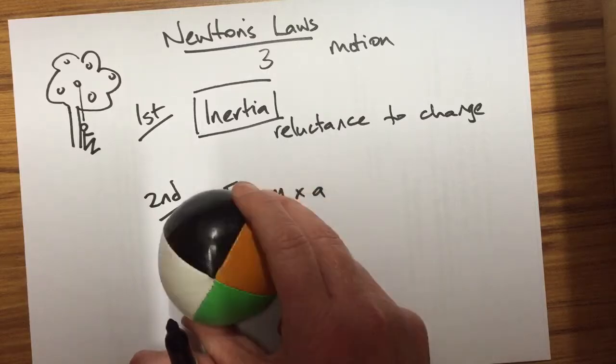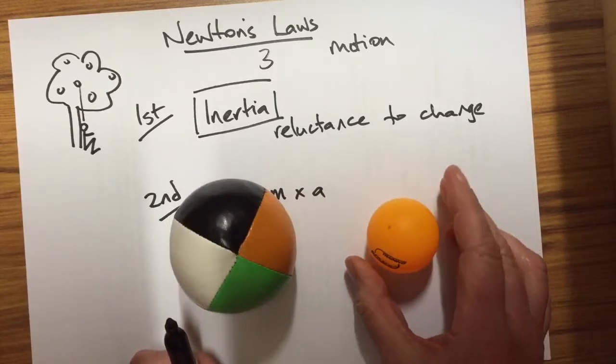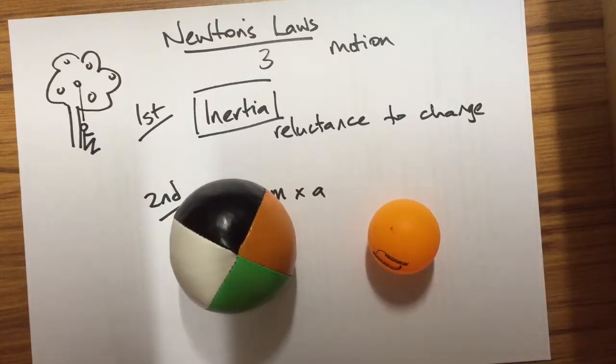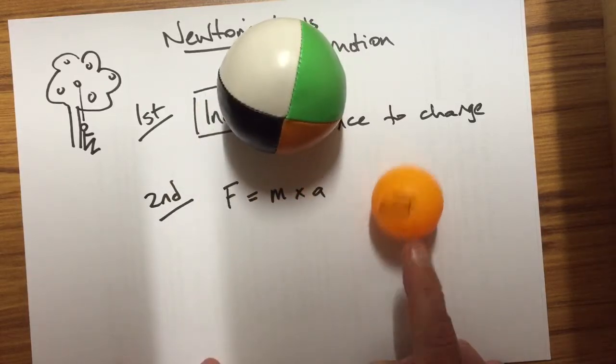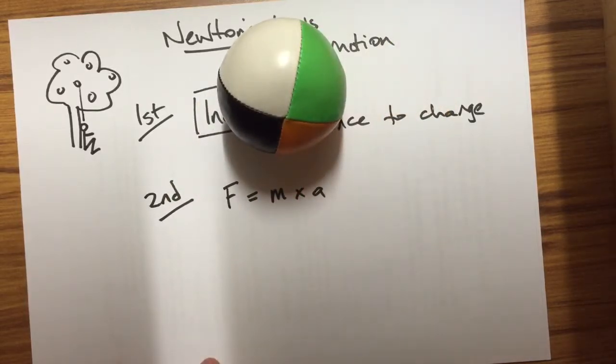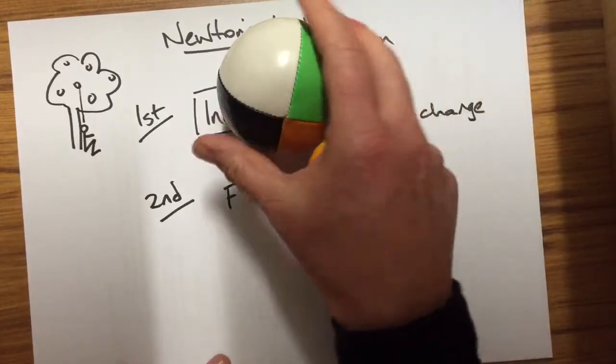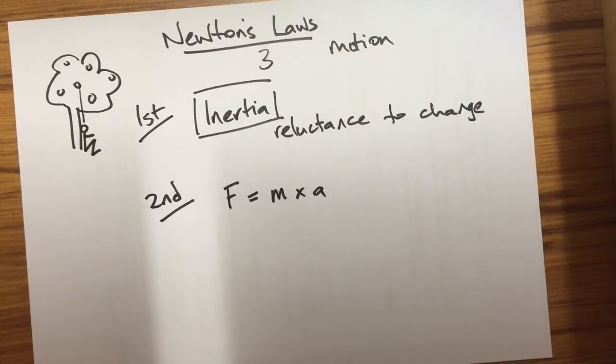If I had 2 different objects of 2 different masses and I used the same force, one of them is going to accelerate a lot faster than the other one. So the one that is light is going to have more acceleration compared to the object that is heavier that would have less acceleration for the same force applied. Have a think about how you could apply that law to the sports that you've been doing in class.